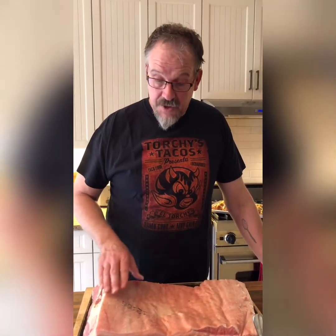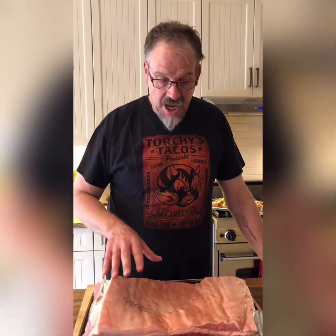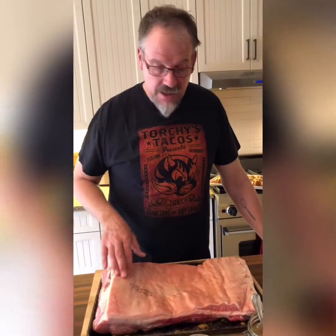What I'm gonna do is put this in the fridge overnight uncovered, because you want this lovely salt and vinegar solution to evaporate and dry out. And as it's evaporating and drying out and forming like a pellicle style crust, it's going to really denature and weaken the integrity of that skin. So when it cooks, it's going to puff up really nicely and it's going to be super delicious.